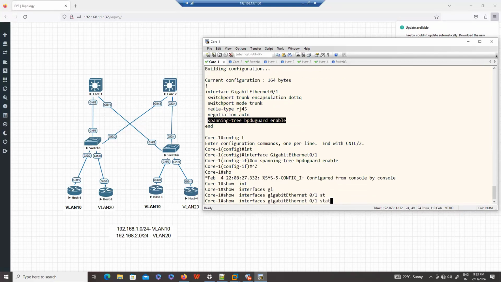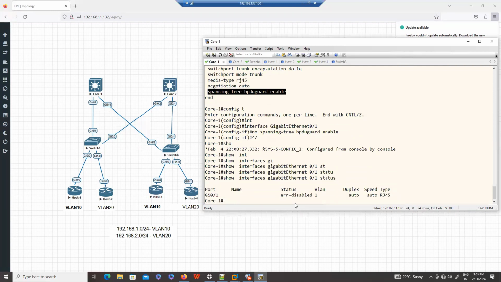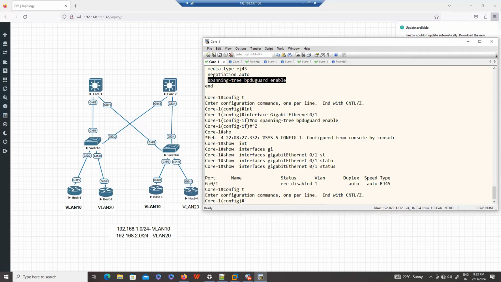but still your port will not come up, because once the port goes into error disable, it will only come up if we manually shut and no shut. This is the one option. The second option is that we can configure error disable automatic recovery on every switch. Definitely, guys, in the real world you will enable this feature. So let me show you what this feature is. In this case I'm not using option one, which maybe in CCNA you studied: once the port went into error disable, we need to shut and no shut the port. But here I already fixed the problem, so definitely I want to make sure the port automatically recovers from the error disable state.